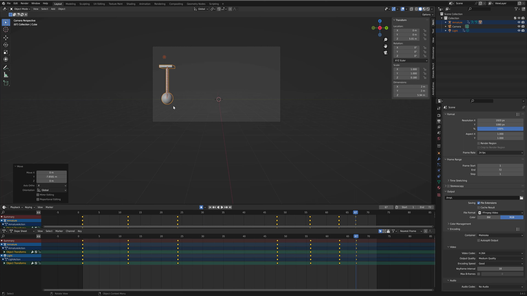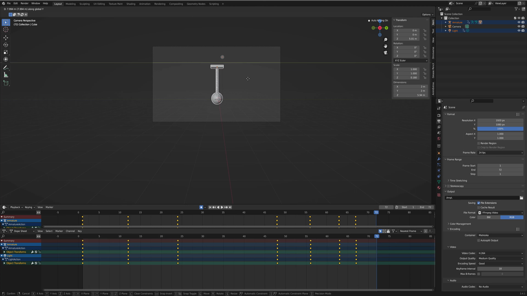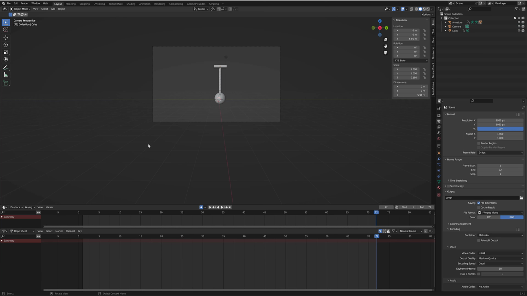And I'm only moving on one axis. This isn't a really high-tech thing that I'm doing here. And then our final frame, 72, GY, move back to the center. Okay, so we've got our basic object now set in the environment.